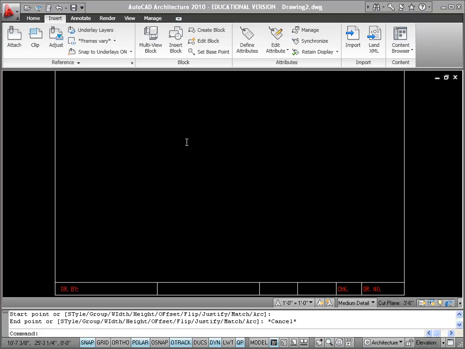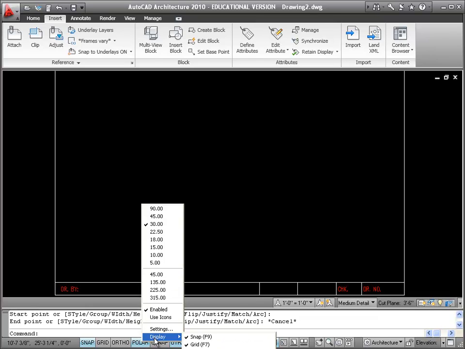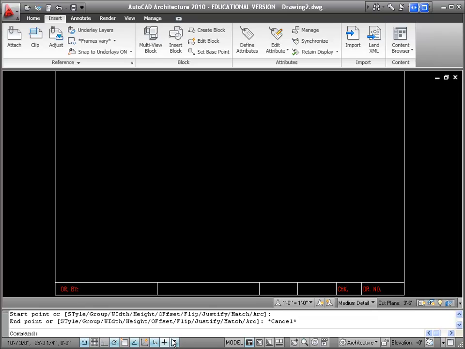Let's first, though, before we draw a wall, right click on our snap mode, and if you look down at the bottom, you may see the words for all these different modes, and you may not. If you're just seeing symbols, right click down there and then choose the display settings, not the display, the Use Icons. If Use Icons is checked, you probably are seeing something like this. And for our purposes, let's not use icons. So I'm going to uncheck where it says Use Icons. You may not be able to see this on the screen where I'm recording, but it is there.